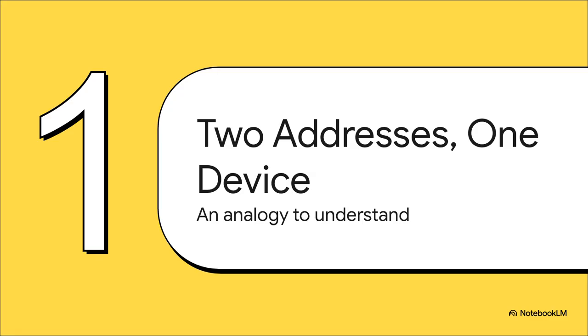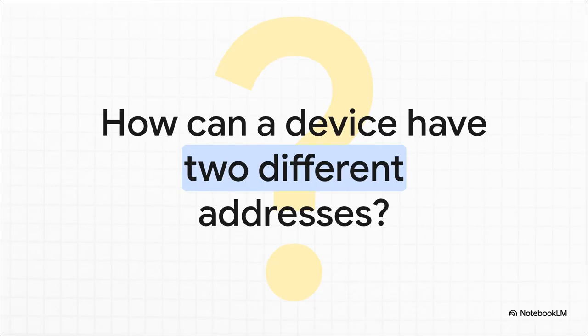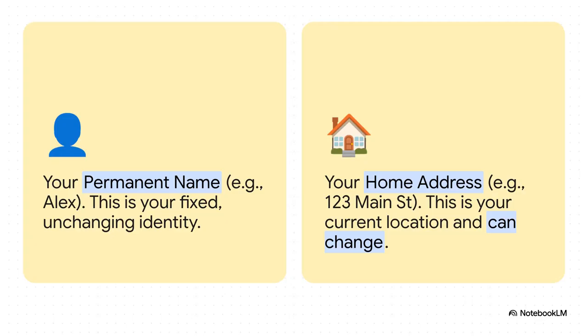It all really starts with this one fundamental and kind of puzzling question. Seriously, how can your laptop need two different identifiers just to work? It sounds a little redundant, right? But it's actually a brilliant system, and the absolute best way to wrap your head around it is with a simple real-world comparison. Just think about it like this.